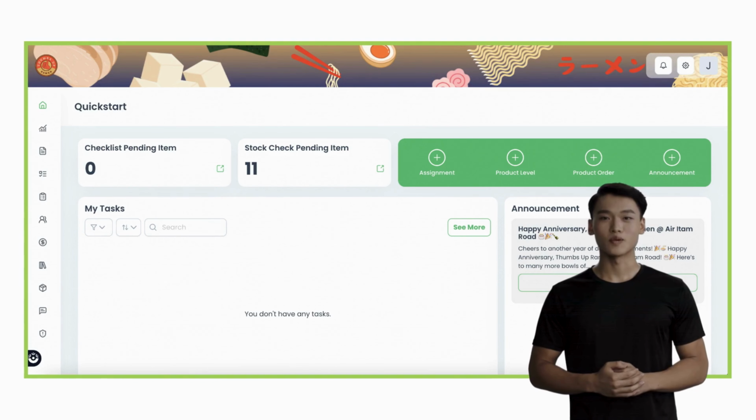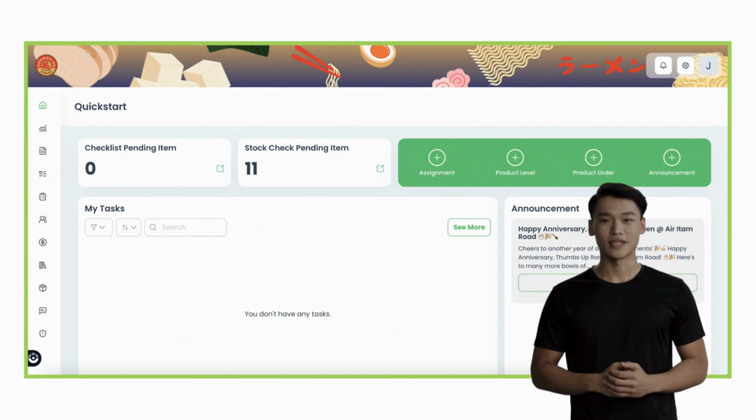After resetting your password and logging into the platform, you'll be directed to the portal page. This page allows you to create assignments, view pending tasks, and access various features. During this onboarding setup, we'll walk you through each function step by step.